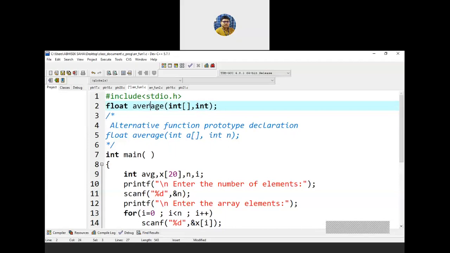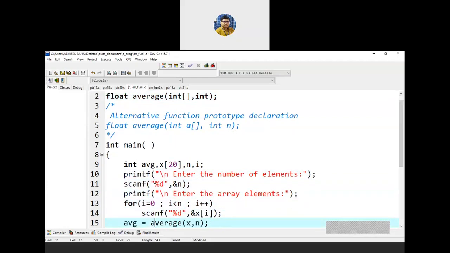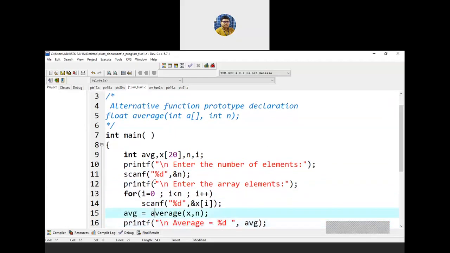Second, in the main function, we have taken input for the array x[20], and n is the number of elements, because we are not taking all 20 inputs, and the value of n should be less than or equal to 20. After taking input, I have called the function average.